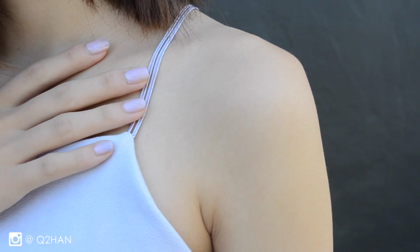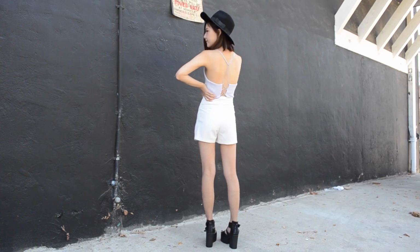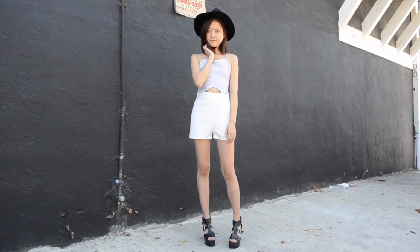For this project, you'll need 3/4 yard of medium weight fabric and 4 yards of string. Trying to get what you need, only need one recipe.